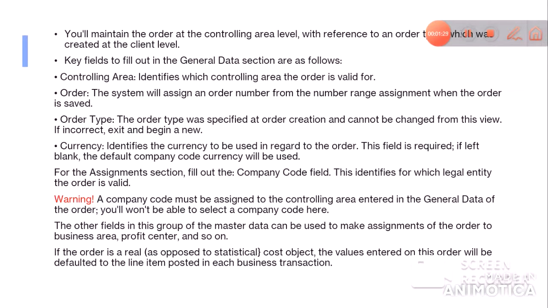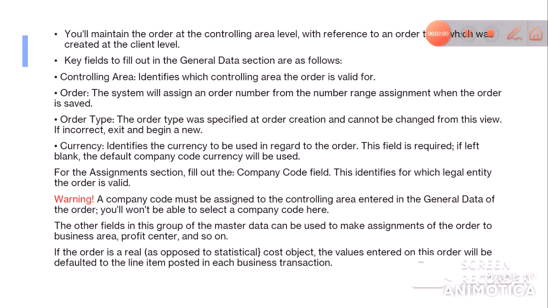Controlling area identifies which controlling area the order is valid for. Order: the system will assign an order number from the number range assignment when the order is saved. Order type: the order type was specified at order creation and cannot be changed from this view. If incorrect, exit and begin anew.